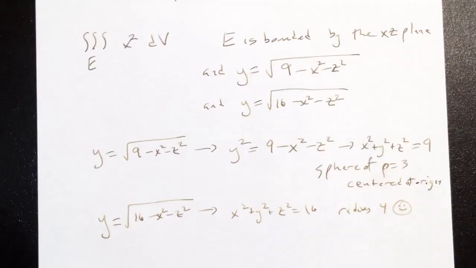Now, again, I think pictorially. I think in pictures here. But I want stuff to the left of the xz plane. I have a ball of radius 3, but I only want the left part. I have a ball of radius 4, I only want the left part. The piece I want is between those two balls.